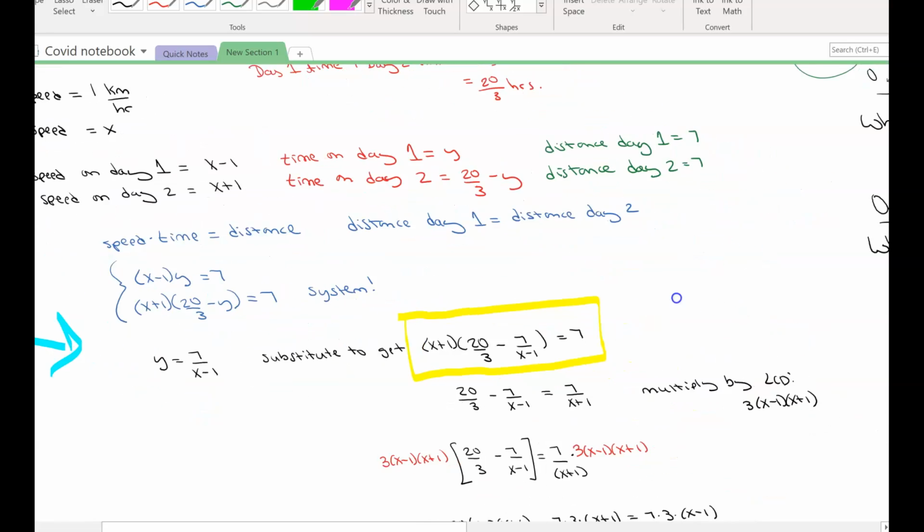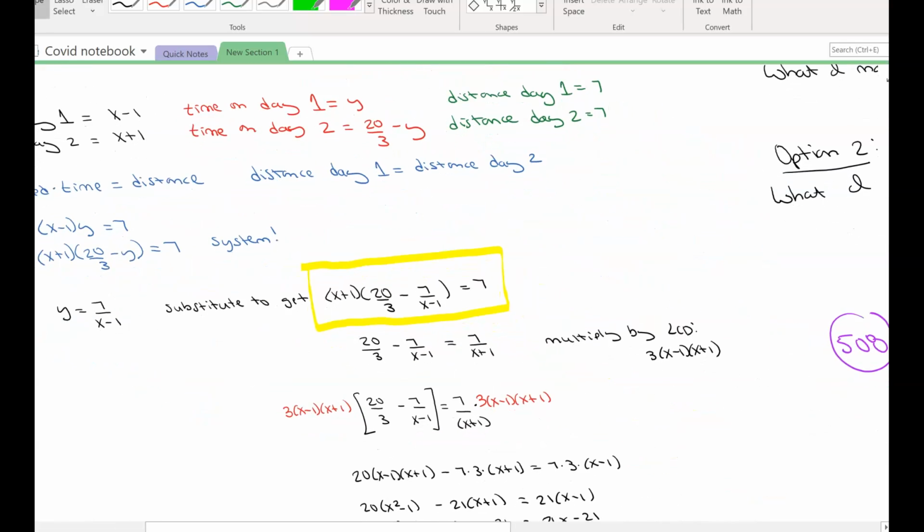Now, look at the yellow box. Here is where things get new. When you look at this equation right here, hopefully you're noticing a couple of things. You're noticing, oh, I've got x in the denominators. And we call them, I think your book called them fraction equations. I called them rational equations.